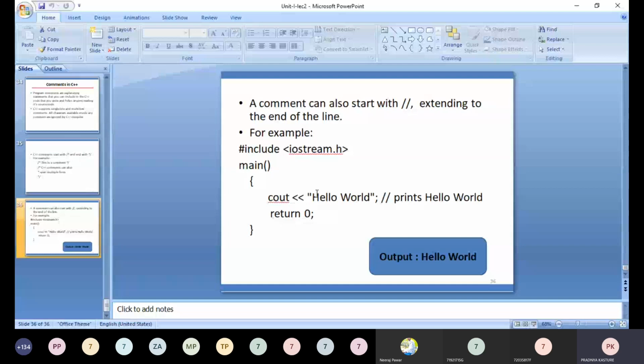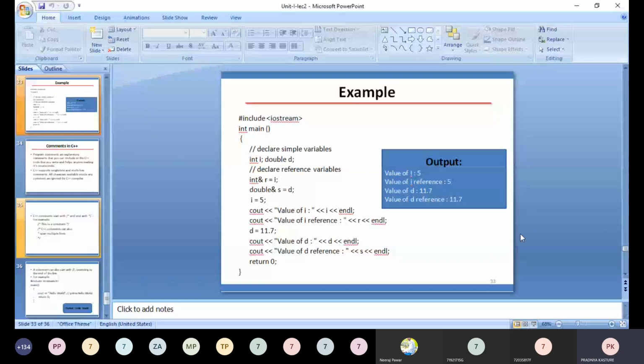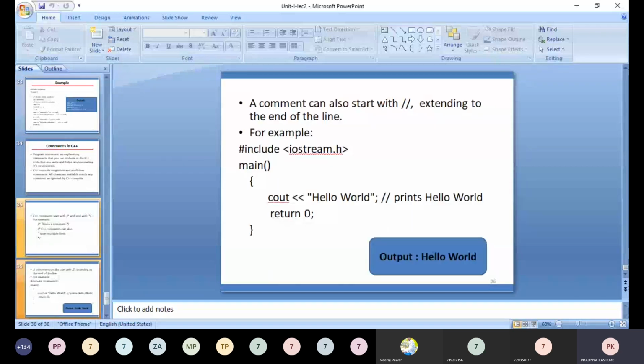So this much is the introduction to the C++ language, and we have started with basic things, that is basic data types, and how we can write a simple example using the main method, using hash include iostream as the first statement, and then inside the main method we declare whatever variables we want. We have seen local variables and global variables.